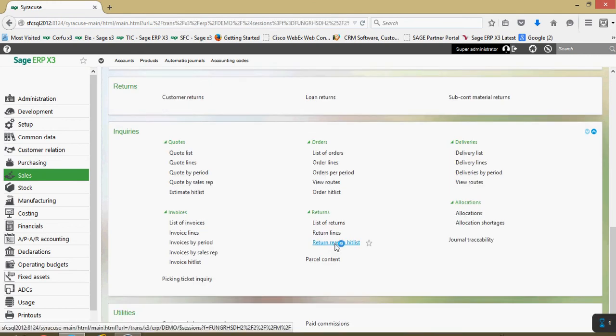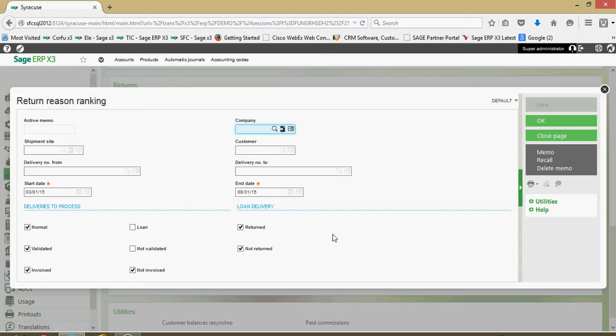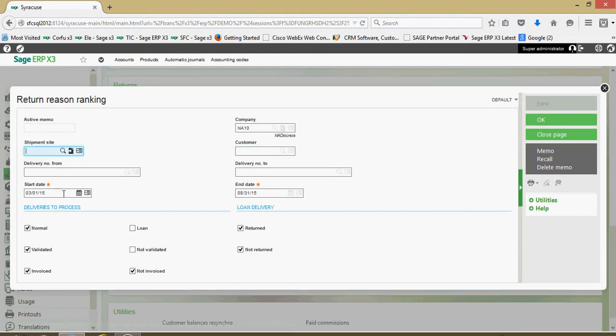On our return reason hit list, if we open this, we can specify our company, and we can specify the date range over which we want to inquire. Down here there are the different types of deliveries that you can filter upon.